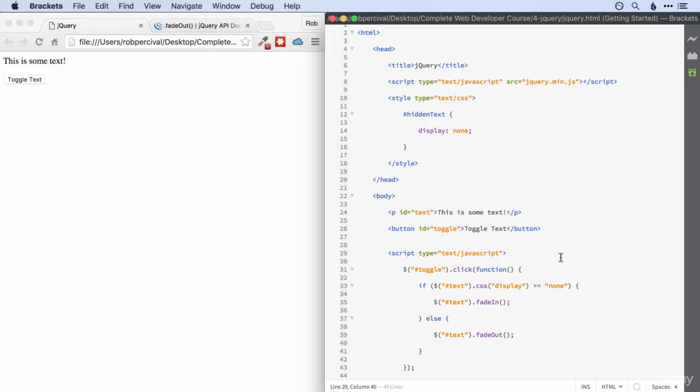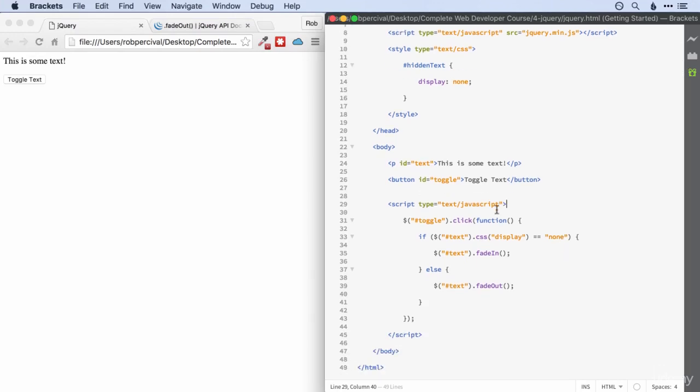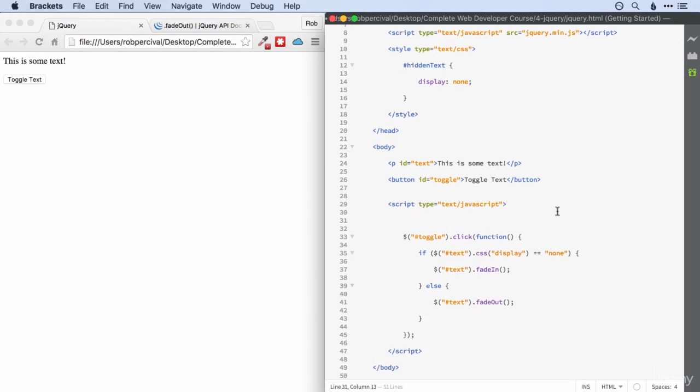I'll just show you another way that might be better in certain situations, and that is to have a variable which keeps track of the state of the paragraph text. So we might call it something like text showing or text displaying, and we'll initially set it to true, because when we first run the page, the text is going to show.